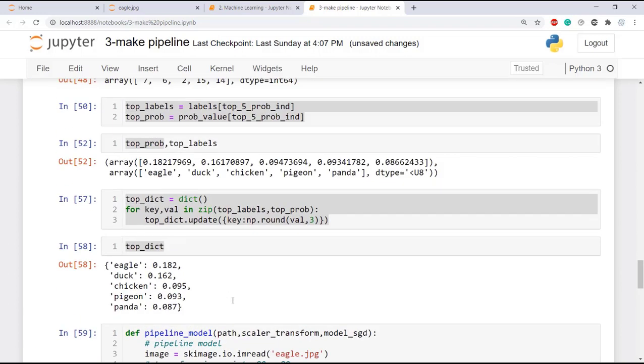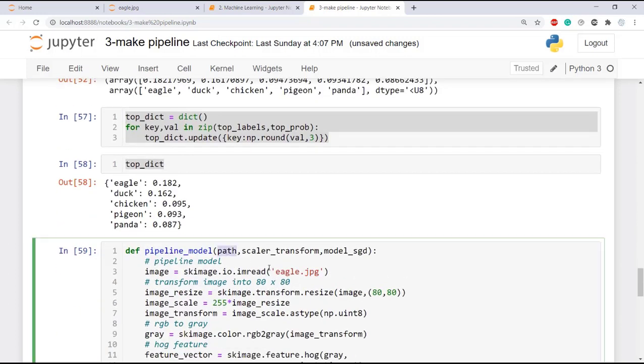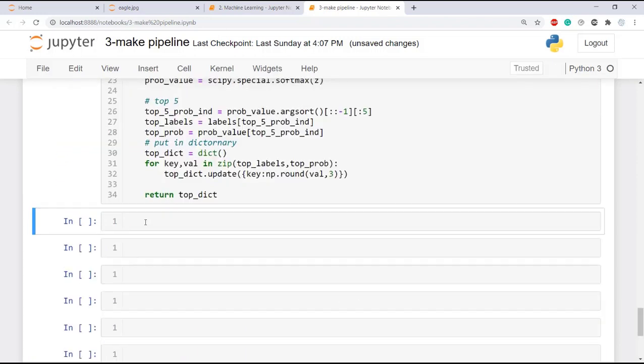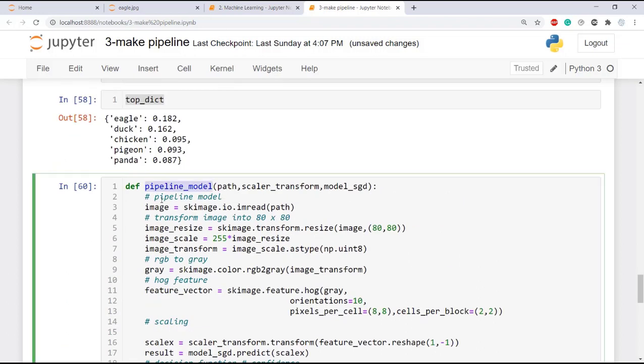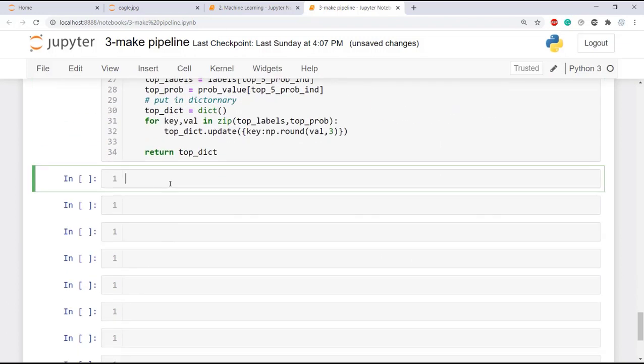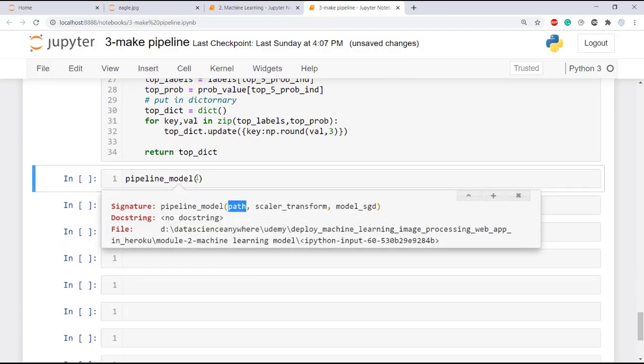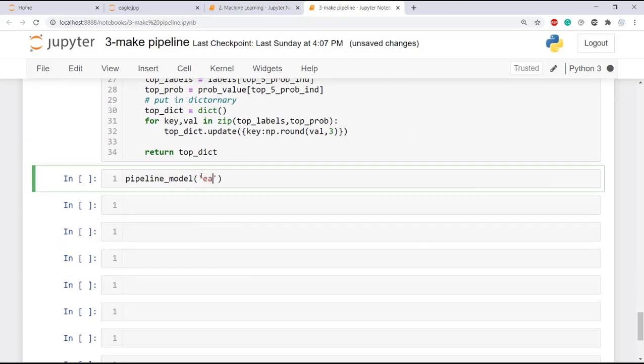Execute it. So in this case, instead of eagle, I need to give the path. All right, so now let me take the pipeline model, and the expected value is the path, and the path of that is the eagle.